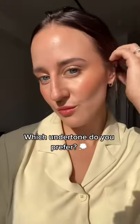People don't realize how much of a difference blush tone makes. This cool tone shade has more blue and purple hues, while this warm tone shade has more golden and yellow hues. Because I'm more warm toned, the left side of my face looks much more alive. Which do you prefer?